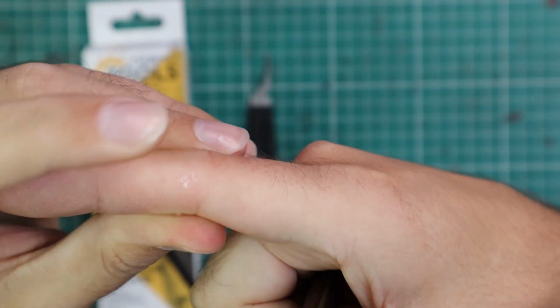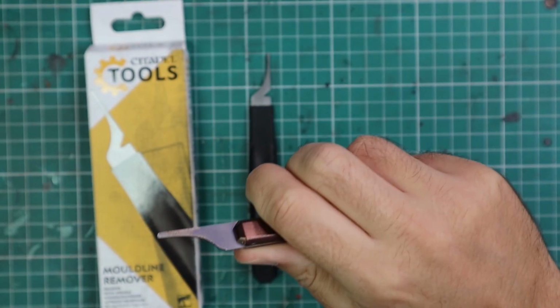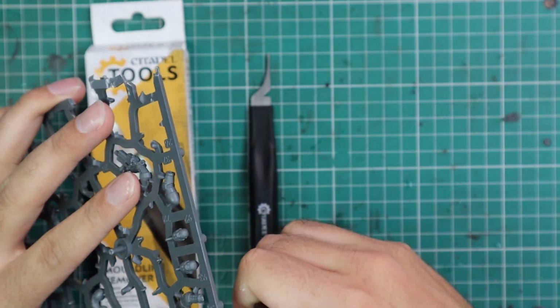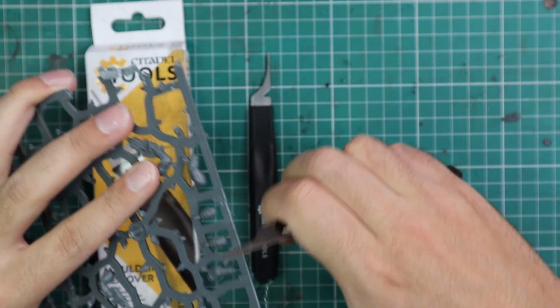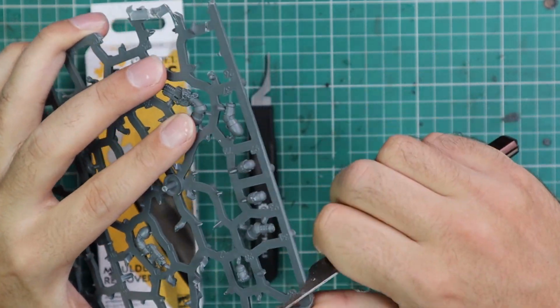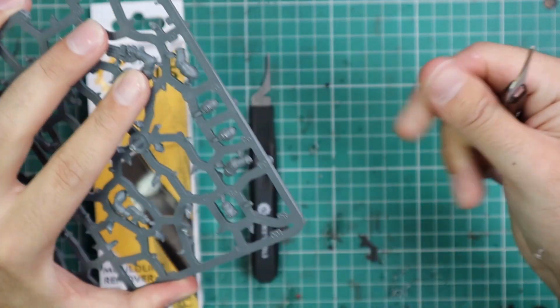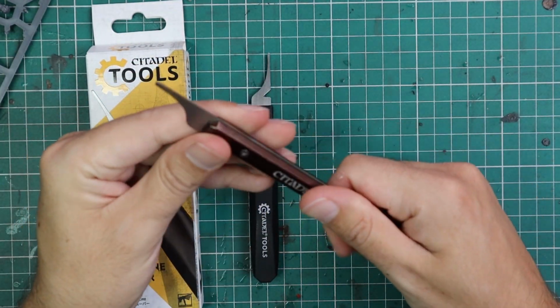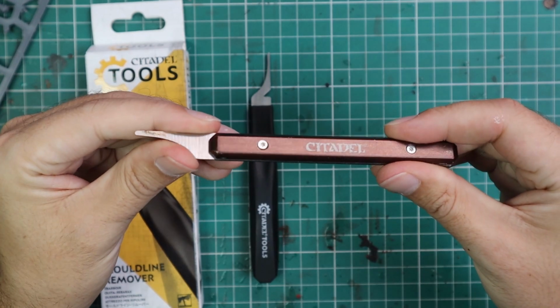So the idea is this is a tool that a new person into the hobby would use. Obviously you can't hand a 10, 11, 12, 13, 14-year-old a scalpel and expect them to go cutting up plastic. So this was a safety tool. Of course, it is going to have its shortfalls. It's not going to be able to get in at the finer parts, but it does do the job. And I know hundreds of kids who have managed to get this in their hands, clean up their miniatures and get them put together.